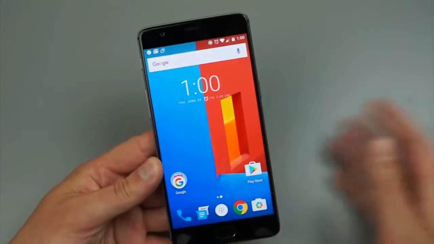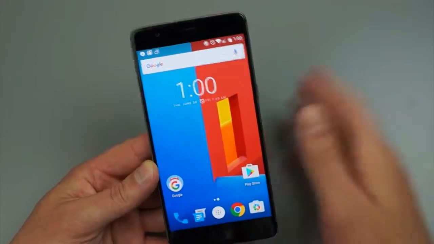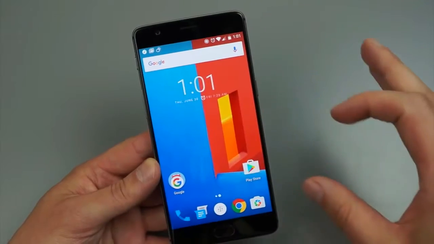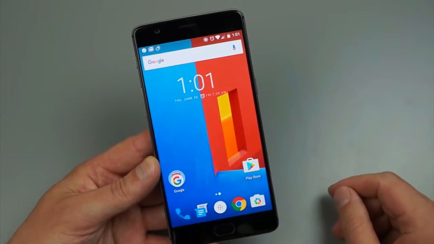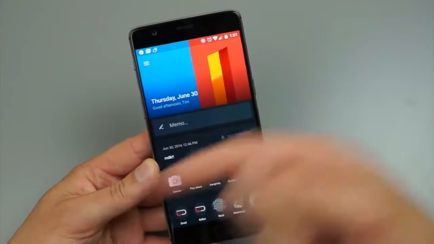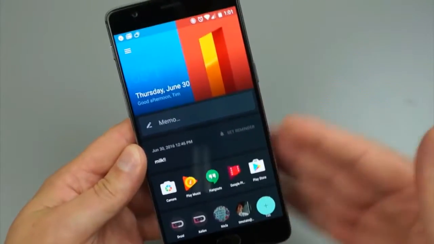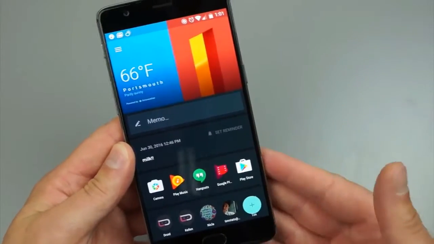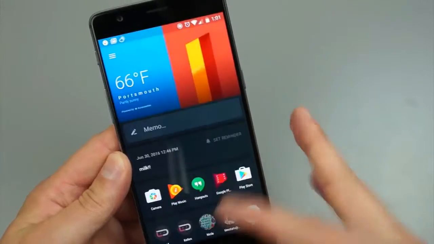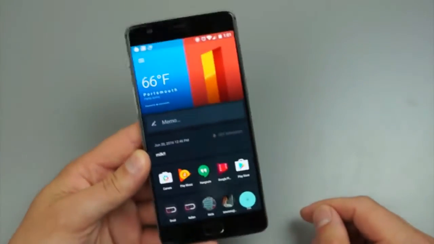On the home screen, moving away from gestures, OnePlus has a feature called Shelf. And it's in the same place where, say, the Google Now tray would be, depending on what launcher you use. But if you swipe towards the right, so to the left side of your home screen, there's this thing called Shelf. And Shelf is a place where you can add widgets, recent applications, favorite contacts. You can even add little memos to yourself, as well as get like a temperature or weather readout for your area.